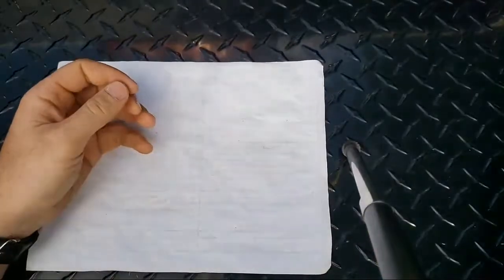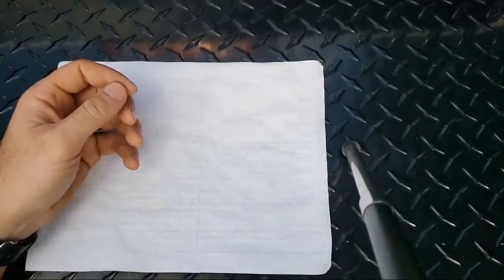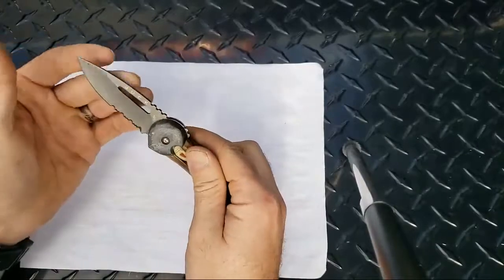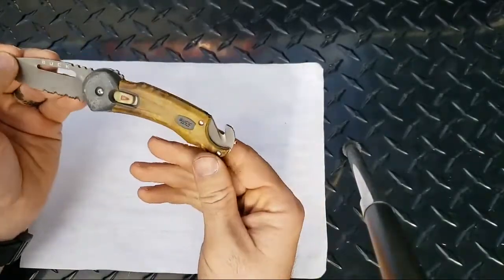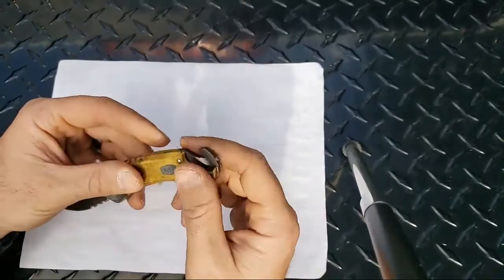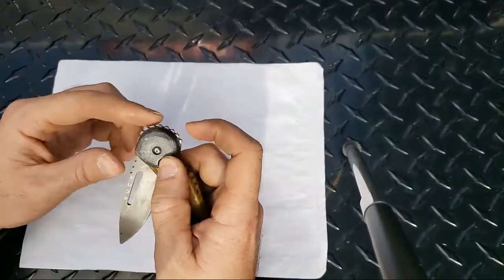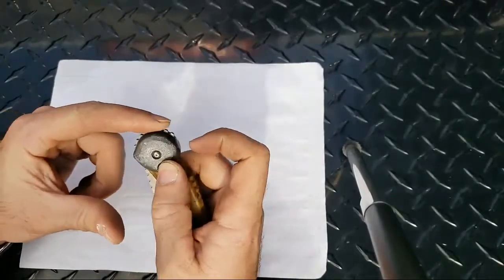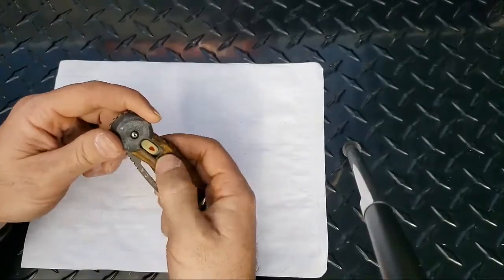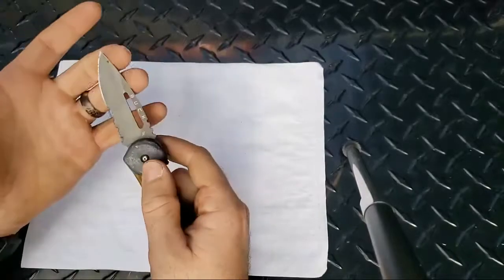Just real quick, if you guys want to see more on it, I know this video is already getting super long. I have other ones like these. Buck knives are a cheap, really cool tactical knife, kind of a survival camping knife type of deal. It's got the seatbelt cutter, the glass breaker. It has a lock. It's not an auto open, but the top of these ridges right here are part of the blade. So once you pull this lock down, it's spring loaded, so you have to hold it, pull it down and then roll your finger across it and it can flick open.